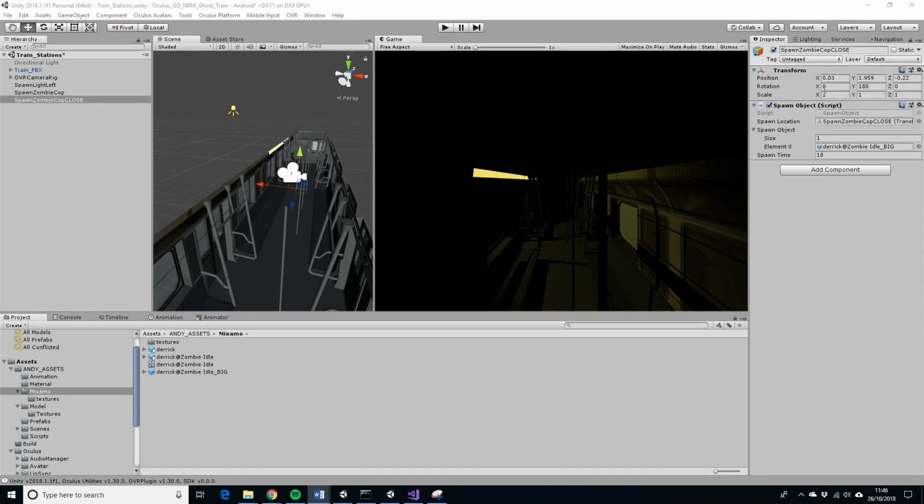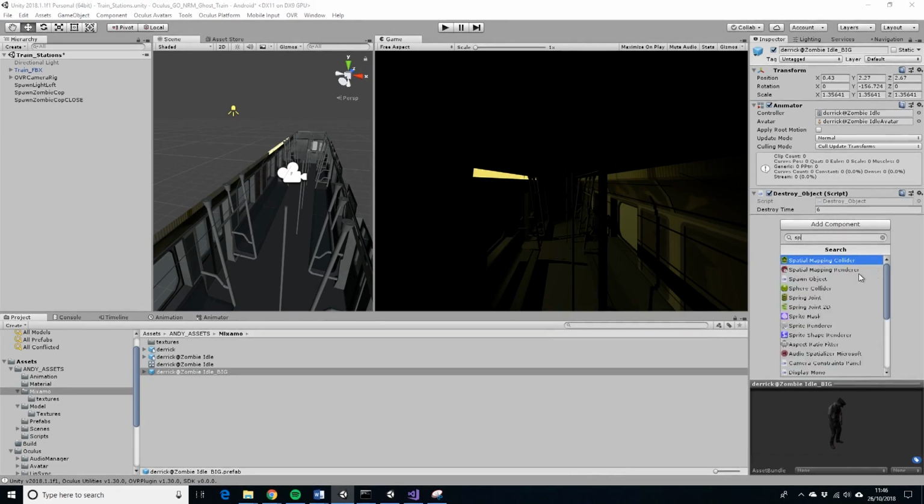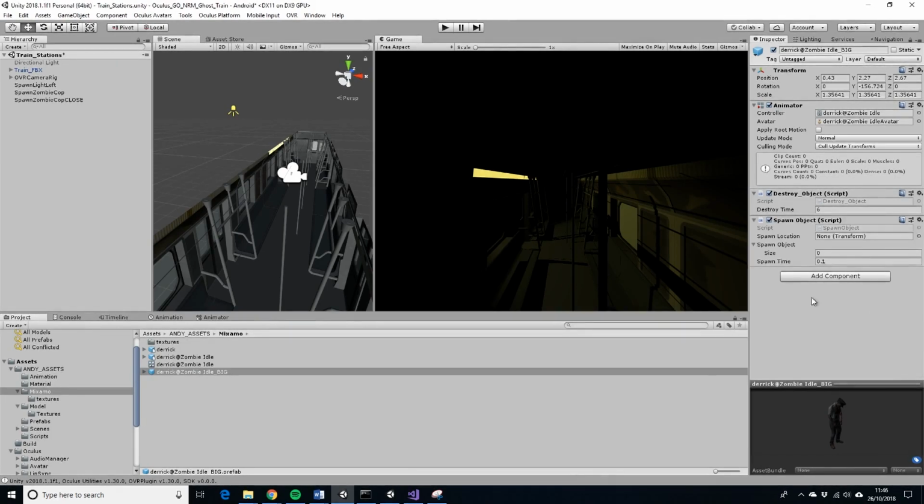So I'm going to need to attach this script to the zombie spawn object. Okay, so we need to drag in the location, so this is going to stay the same, or not, as the case may be. Okay, sorry, the spawn object needs to be 1.